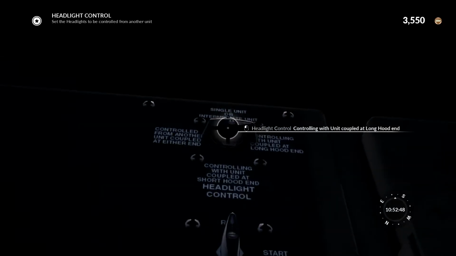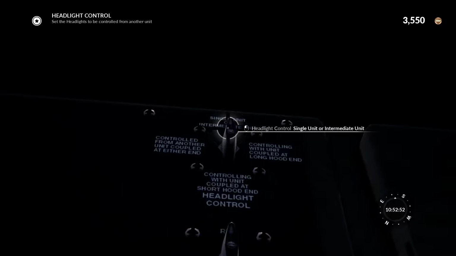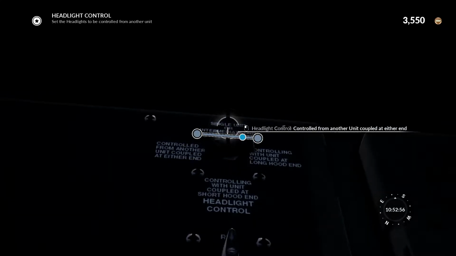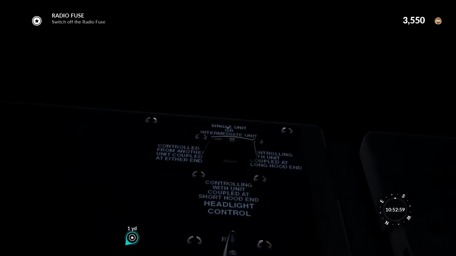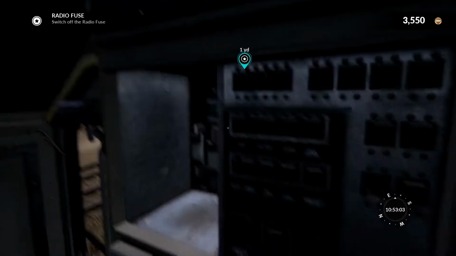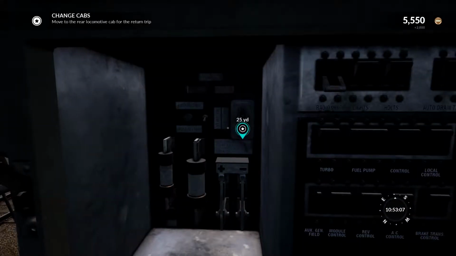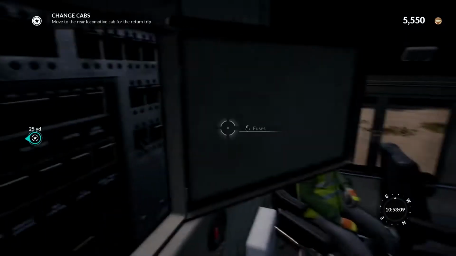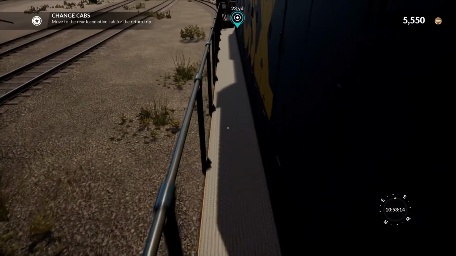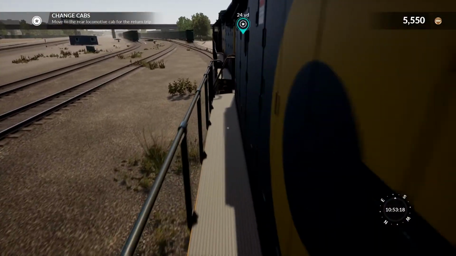So is it that one? It's not that one. It's that one. Okay, it's that one. Radio fuse. Switch off the radio fuse. Change cabs. Right. Now.